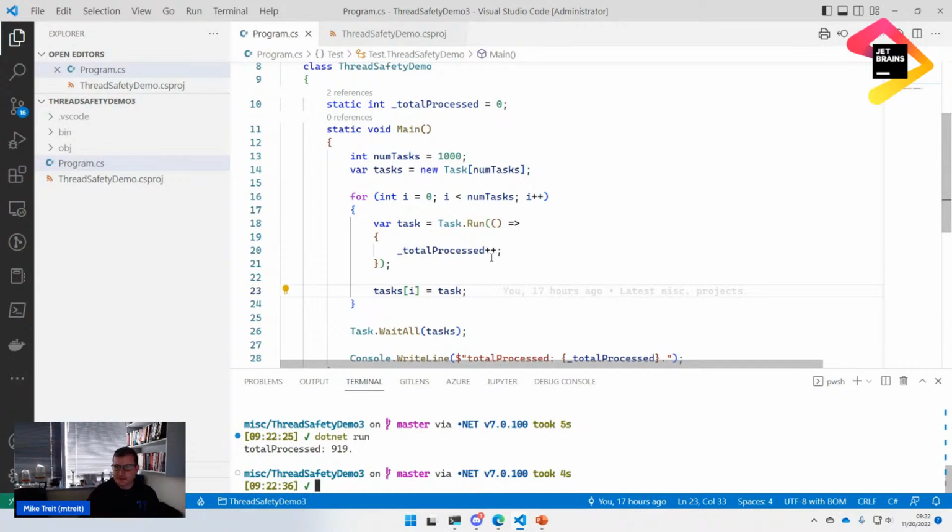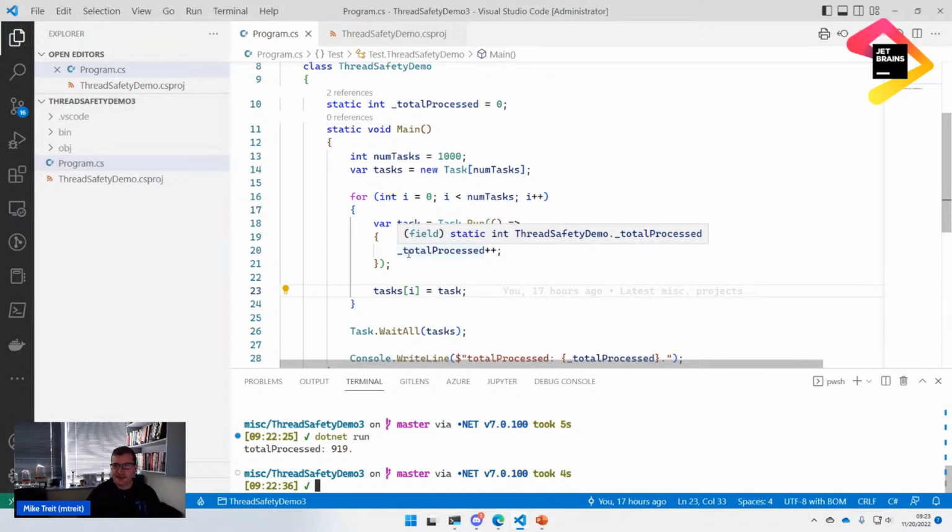So when we do the little plus plus down here on total processed, it has to read the current value from some location in memory, probably on the heap, into some CPU register, and then it increments that, and then it sets it back. But other threads are doing the same thing at the same time, and you end up losing data essentially.